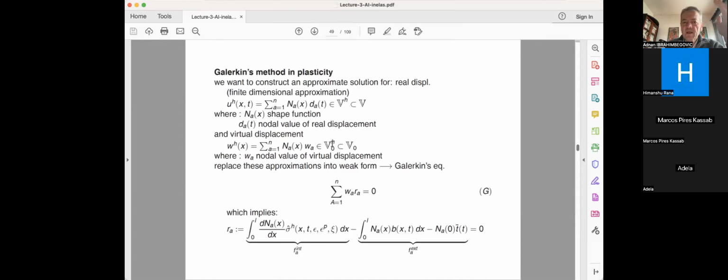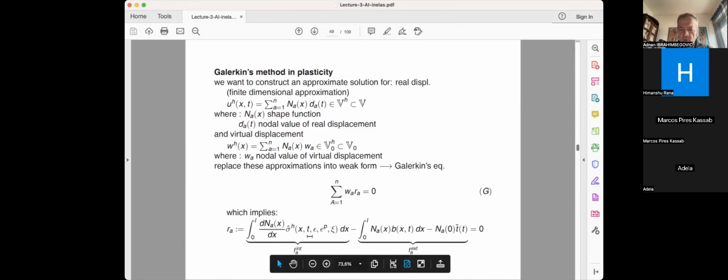And here we'll be just eliminating all the displacements which are constrained because the values of these WA are equal to 0. So when I take this discretization and plug it back into the weak form here, I obtain the so-called Galerkin equation, which says that the free nodes values of this virtual displacement multiplied by the residual should be equal to 0. And that amounts to saying that for any arbitrary value of this free node displacement, the residual has to be equal to 0. And that amounts to saying that the internal force, which is the integral of dA multiplied by sigma, should be matching the external force for each and every one of these situations.